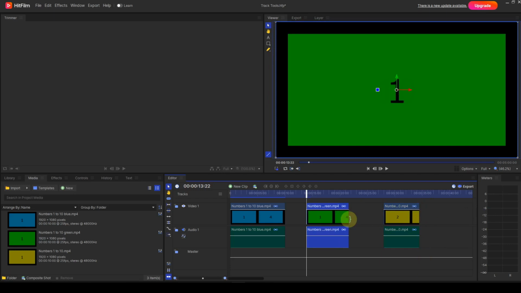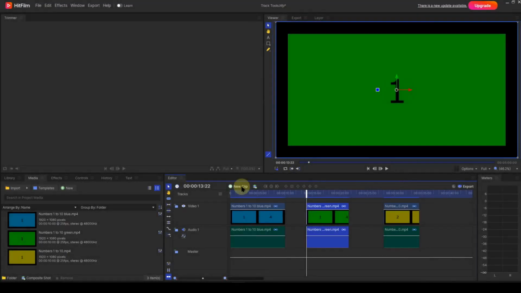With this tool selected, all the enabled controls in the editor panel can be activated, such as the new clip icon. More about this in a future tutorial. The lock, hide and mute icons, which I described in episode 1. You use this tool to move the viewing area of the timeline about.